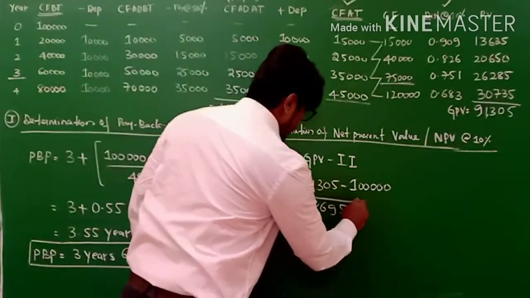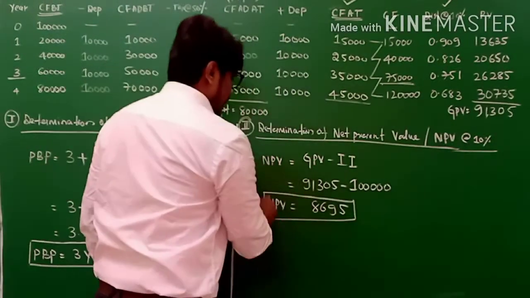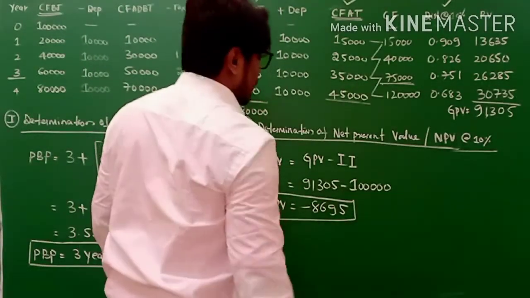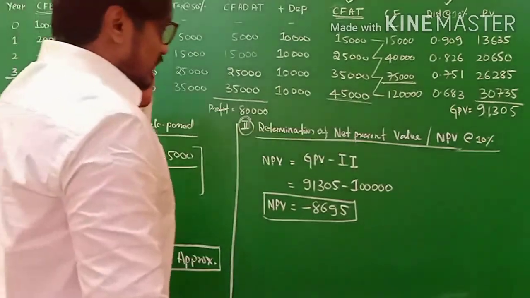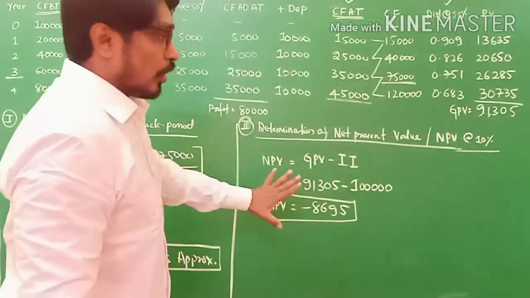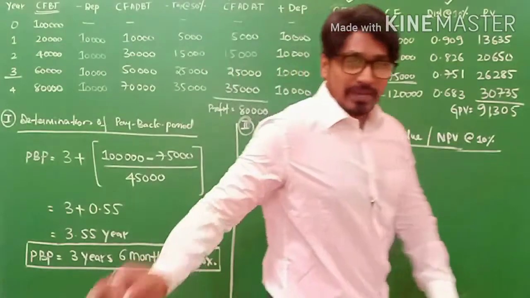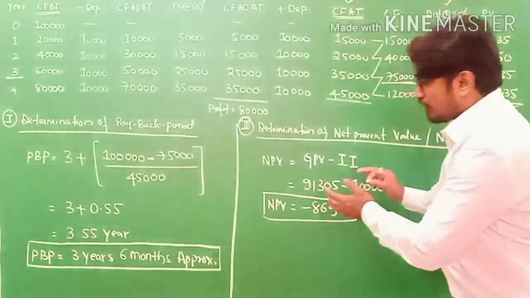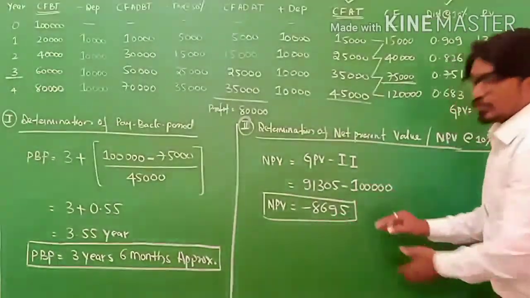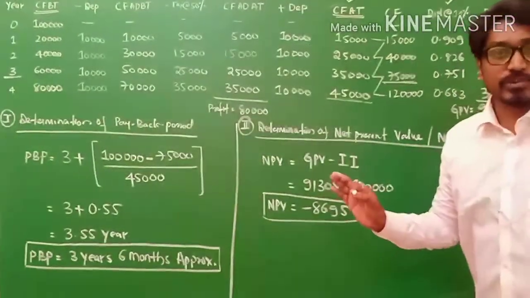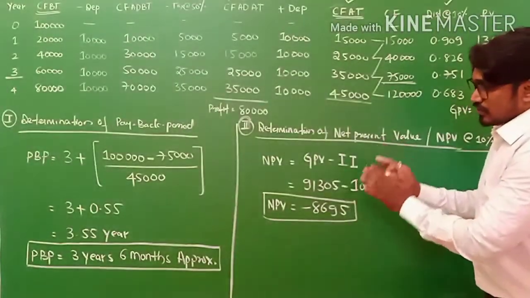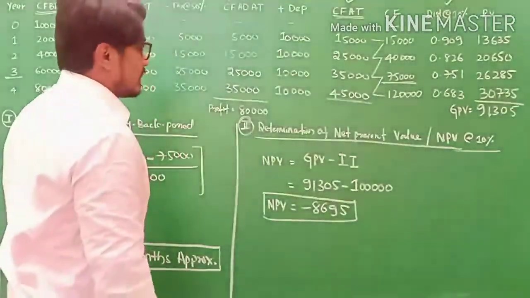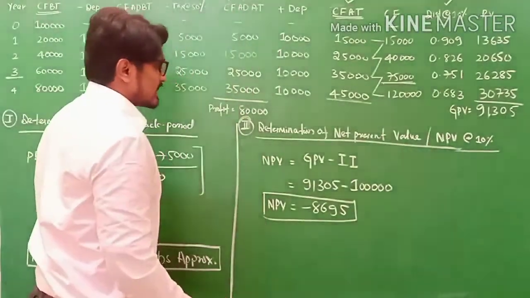So the net present value is indicating it is less than 1 lakh, it is a minus case. So it is less than the initial investment. It is not a good project. As said, in the case of payback period also, it is consuming almost 4 years, and in the case of net present value, it is indicating a negative figure. So it is straight away a rejected project. Based on NPV also, it is not a good project, my friends. So let us go with the third one, determination of.